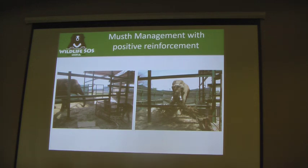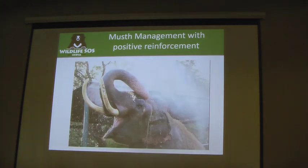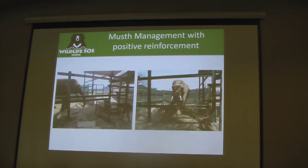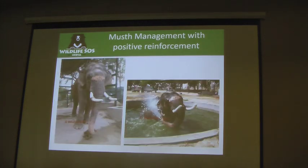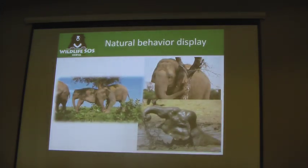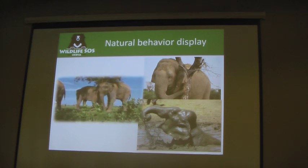Both legs have bracelets. We allow them to roam free but keep the bracelet on just to make sure in any emergency we don't have accidents. From the third musth onwards, Rajesh was completely free. He never had any damage or injuries inside the enclosure. We gave him a pond and he was enjoying the pool, always engaged with something. We covered the complete enclosure with a green cover so he was not distracted by people, vehicles, or movement. This was his most peaceful musth — he was playing in the water and enjoying himself, never damaging a single thing in the center. He was rescued in 2010 and after every musth we take them for a walk because we don't want the walking routine to be discontinued.